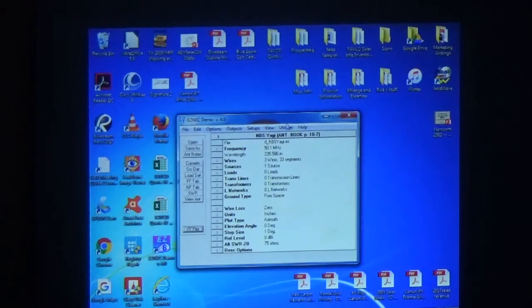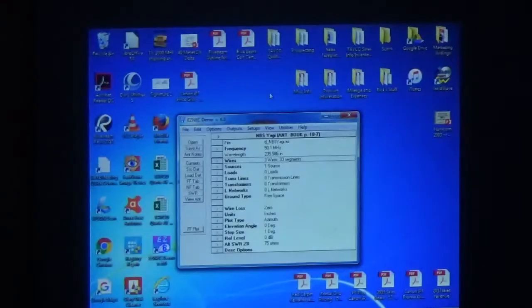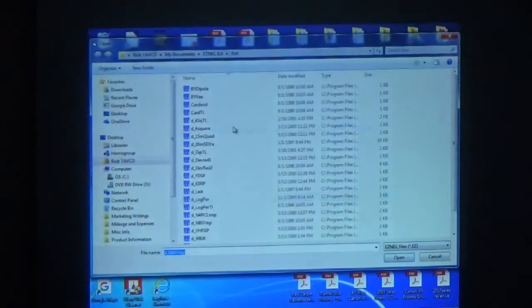So we look at everything there. There are a couple of things I want to show you on the wires menu. I gotta find, looking for a vertical.